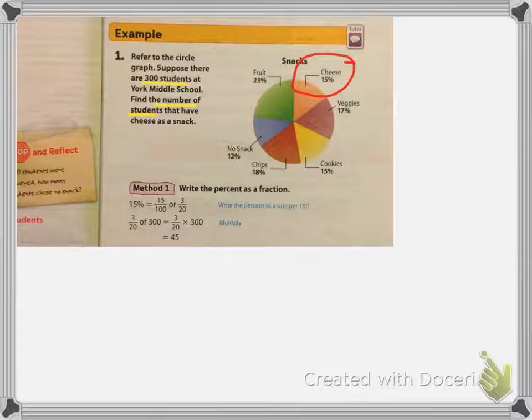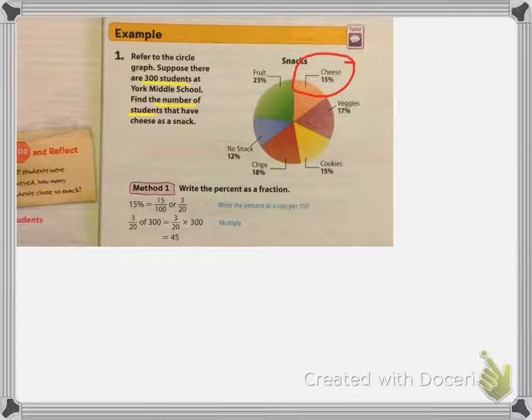So the first thing I wanted you to notice too is that I underlined number of students, because oftentimes when students are doing percent of a number problems, when they finally come up with their final answer, they want to throw a percent sign on the end. You're no longer in percents. When you're finding the percent of a number, you're finding an actual number. So in this case, we're finding the actual number of students. We're no longer finding percentages. So I just wanted to make sure to point that out right away.